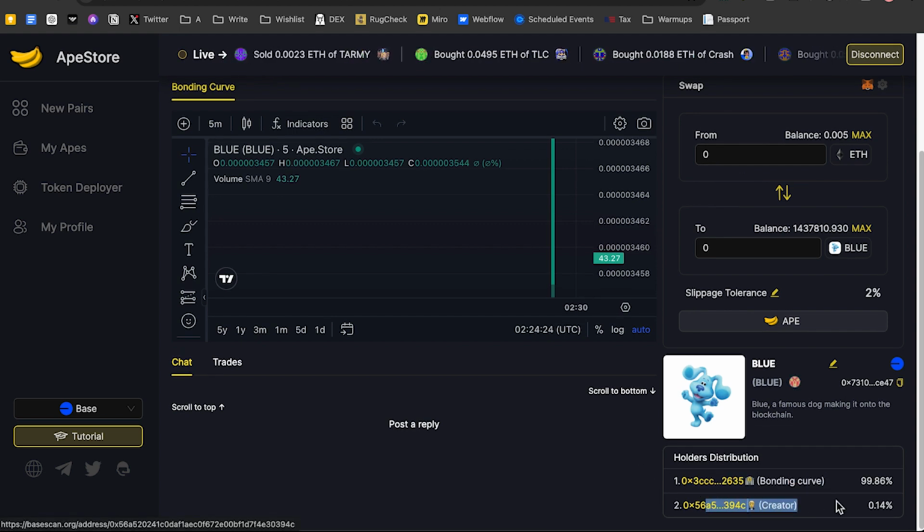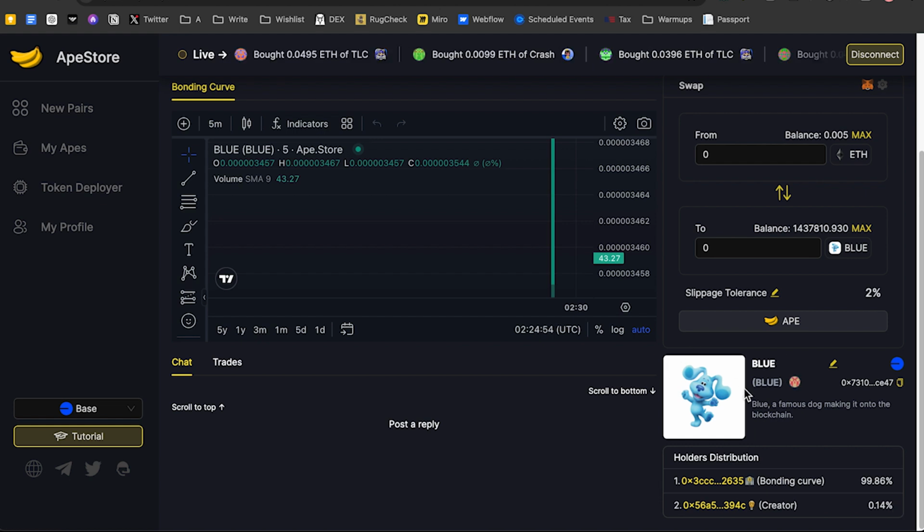Now, in this list right here, we're going to see who has bought into the coin. Right now, it's just us, the creator. Usually people want to see you owning at least 3-4%. That's usually a really good number. Right now, we're only owning 0.15%. So you really want to think about what we are communicating to the investors. Investors want to see 4%, 3%, so that you have a little bit of money to market the coin and not abandon the project. So just keep that in mind.